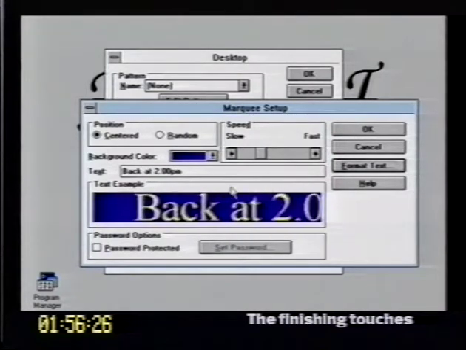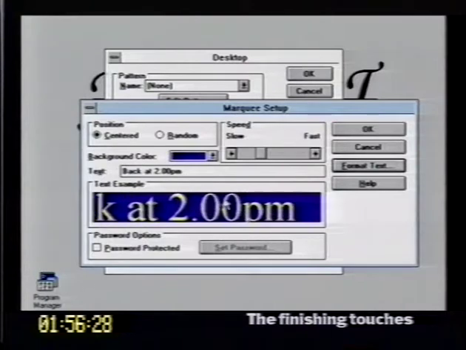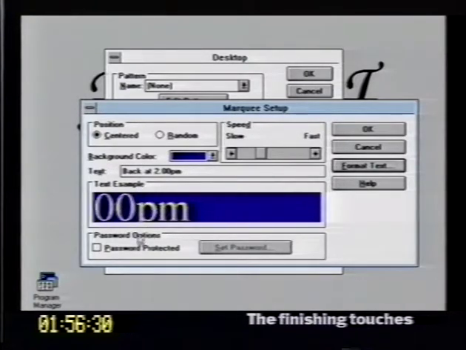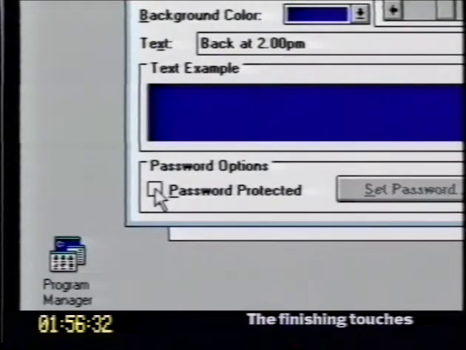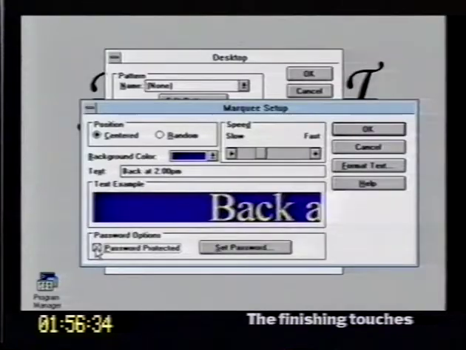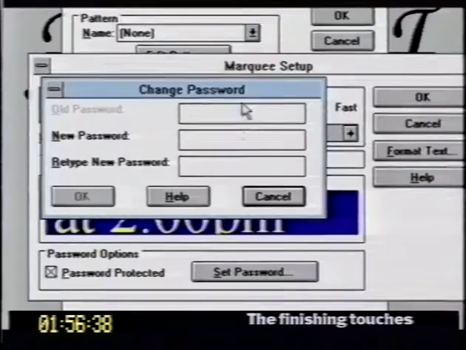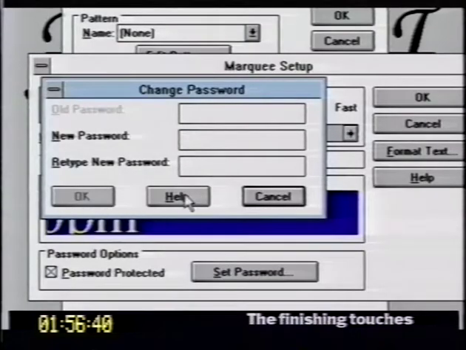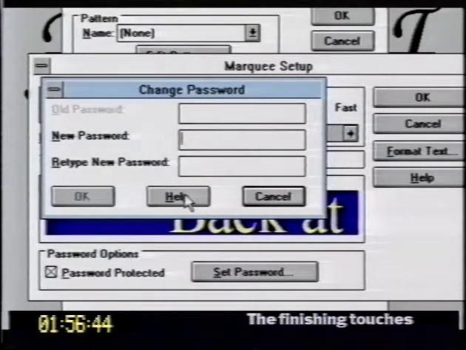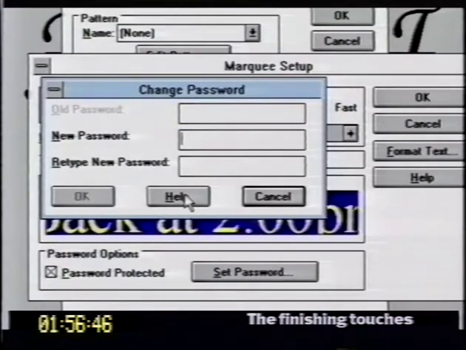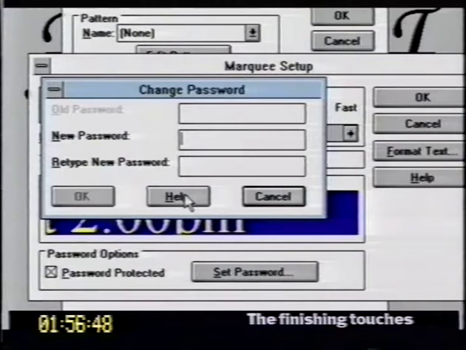Now, the other option that we might want to assign to give us added security is to add a password to this. So, if I select password protected, I'd need to go in here and set up a password. So once that screensaver comes up, then unless you know the password, you can't actually clear it from your screen, which means that people can't come along and look at the document or your email or whatever you have up there on the screen.